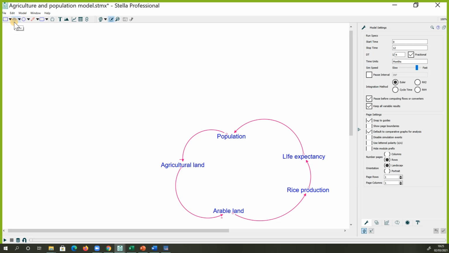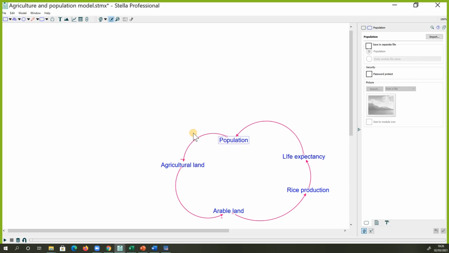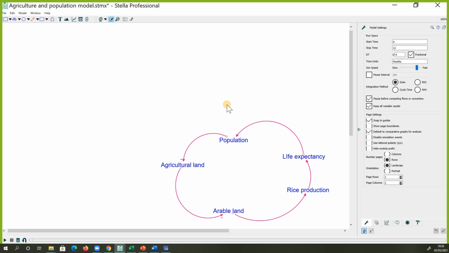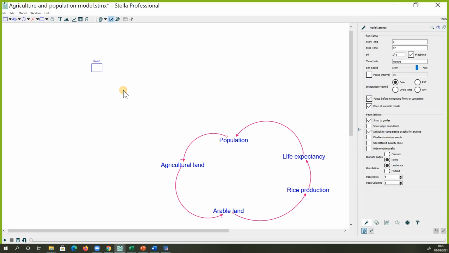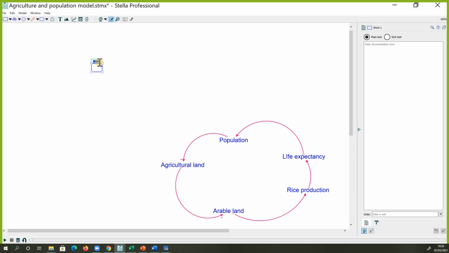So I'm starting here so that we can see the conceptual model and how it develops into the building blocks. What I'm going to do is take a stock, because I'm going to conceptualize population as a stock, because population will be increasing over the time period. Okay, I need to name it.